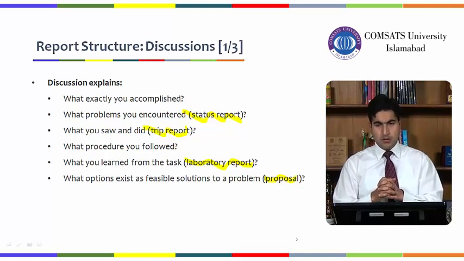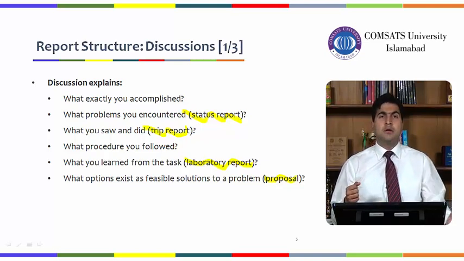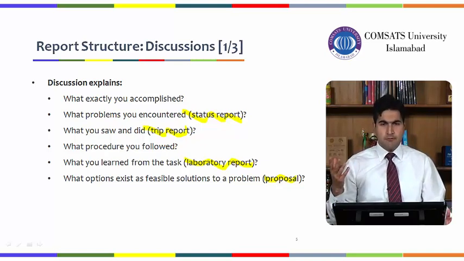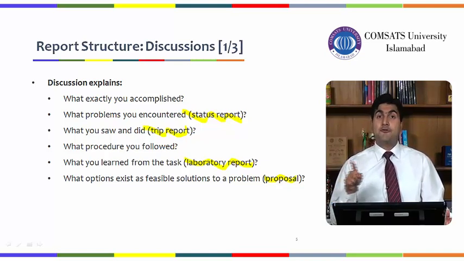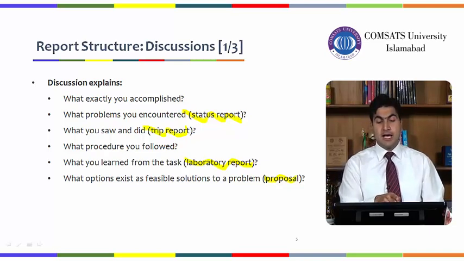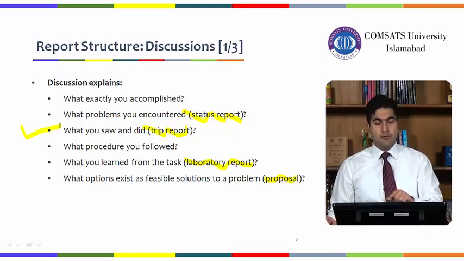If you have been sent on a visit and you have to report on the survey which you have carried out, or you went for a visit and you have to report what is happening within that area where you were sent for a survey, then you have to write a trip report. The name is also telling you that over here you have to report on what you saw and what you did, as written over here. So the previous one was regarding what problems you encountered, meaning the actual status. The second one is already explained to you.